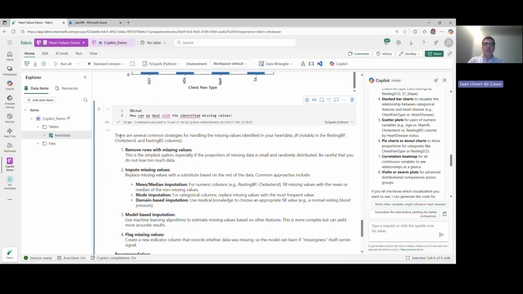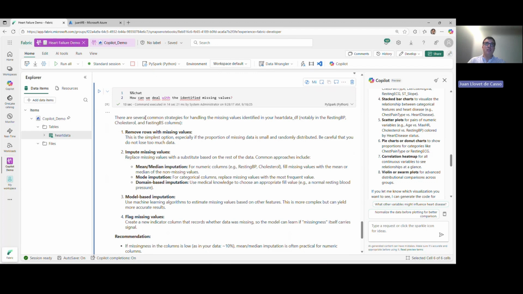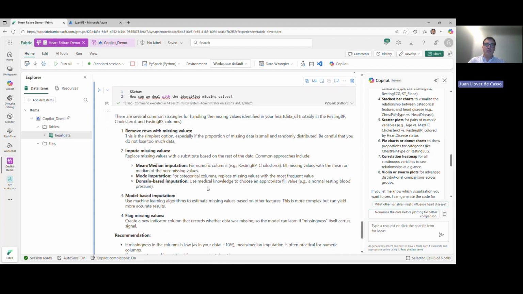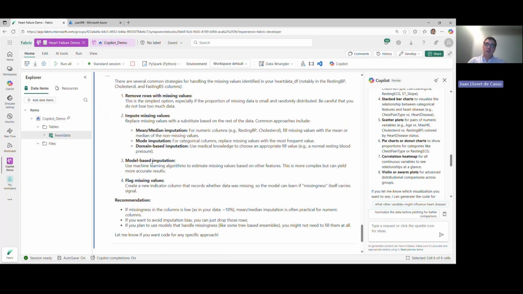We can see that Copilot is returning another natural language explanation of what we can be doing in the context of the missing values it has identified. We can simply remove the rows. We can impute missing values such as mean or median, mode, or domain-based if we have specific medical knowledge to fill those missing values. We can use another machine learning model to fill in these missing values based on predictions.